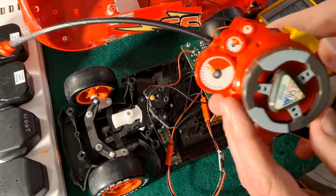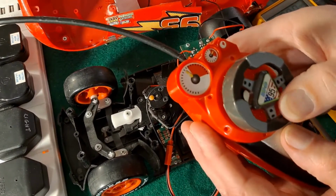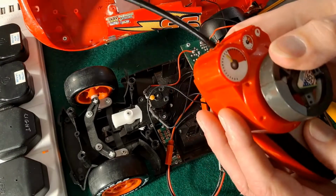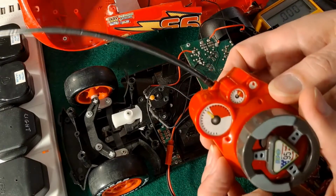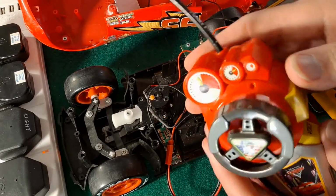It's a funny old controller, this one. Forwards and backwards is tilt the steering wheel forwards and backwards. Can't imagine how they thought that was a good idea of doing it. And then left and right is left and right. And then we've got turbo and voice.